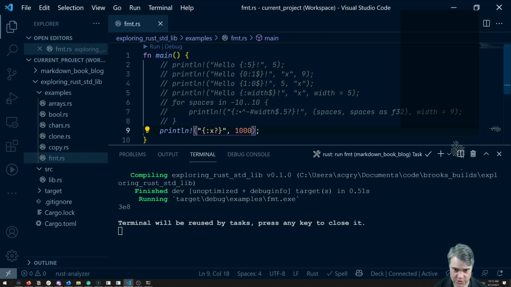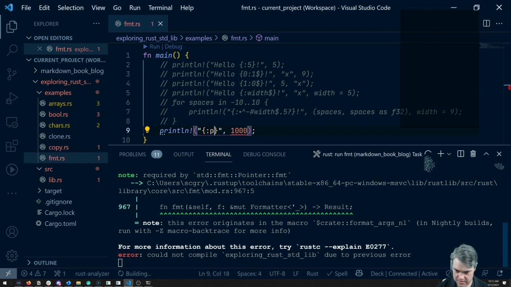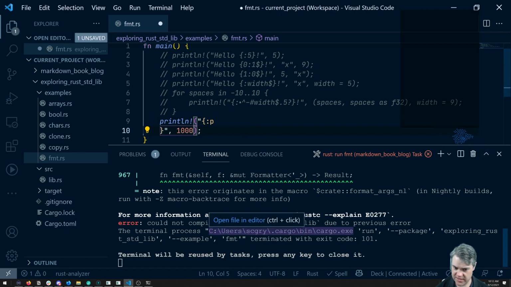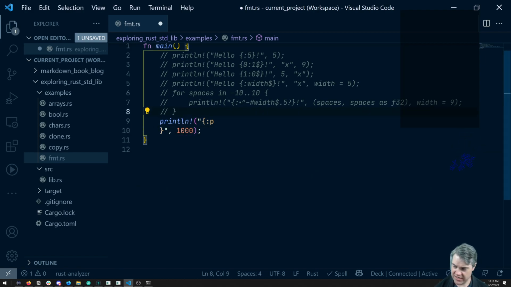pointer. So we can do a pointer to this. I guess I can't get a pointer to the position in memory for the number. Could I do something with a struct?